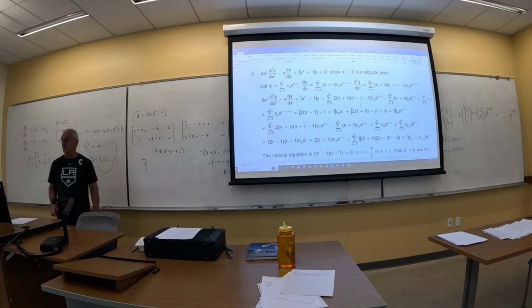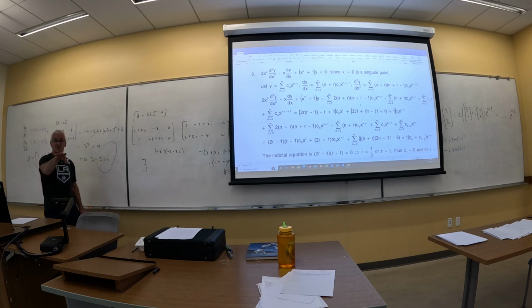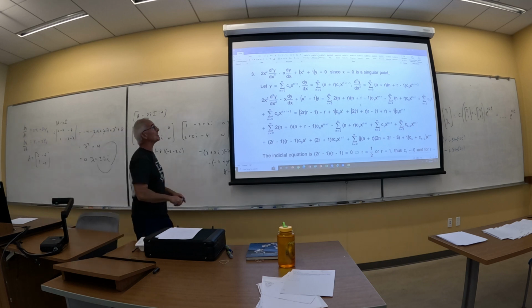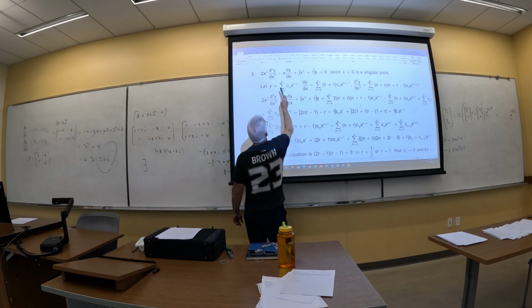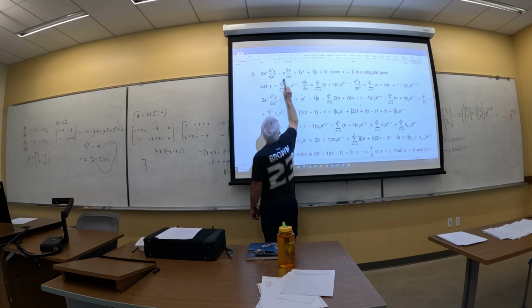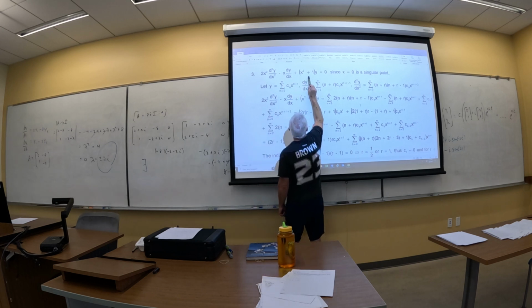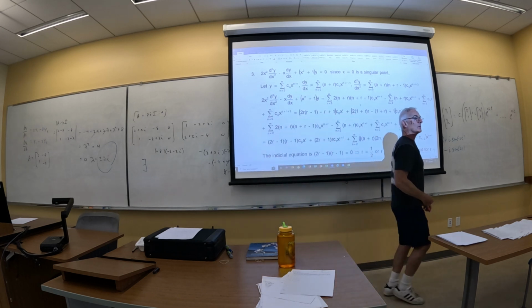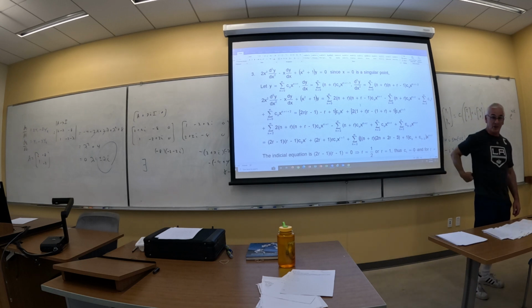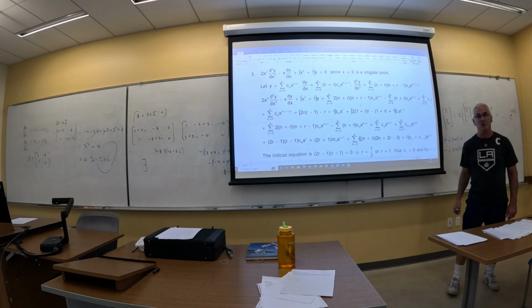Now I just have to determine whether it's regular or irregular. So how do I do that, if I'm asking for what type it is? Here I asked you for something else. If I was asking you the type, when you divided through, it showed up once here, it shows up twice here. Does that make it regular or irregular? Regular. That's okay. That's why we can continue this problem and actually do the whole thing.